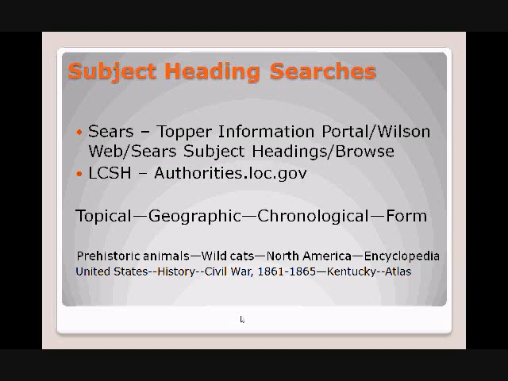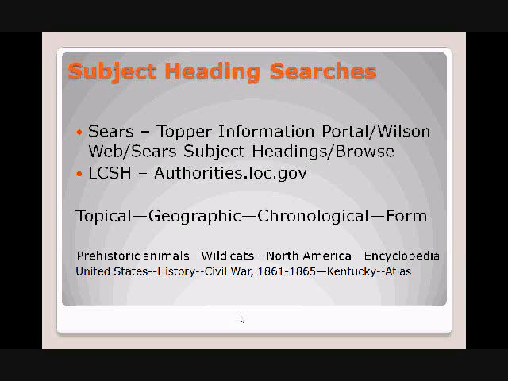Now you can add another geographic subject heading to specify Kentucky, but this allows, if you're in a larger library, then that book will be in the U.S. History Civil War area, and specifically in a place related to Kentucky, instead of being in a geography area where books related to Kentucky are located.